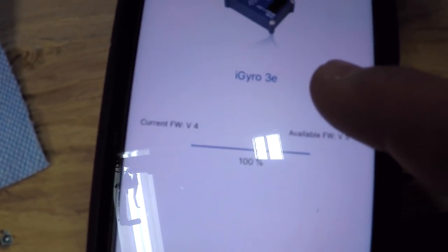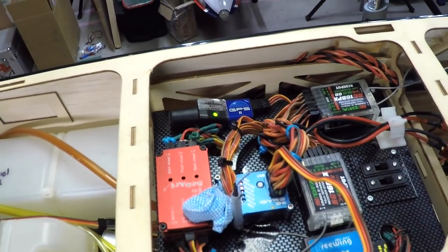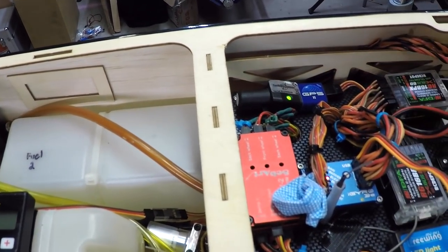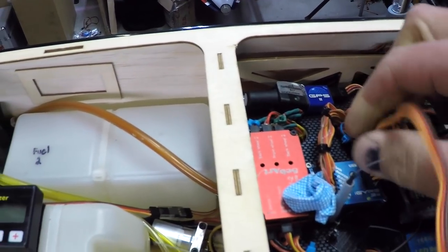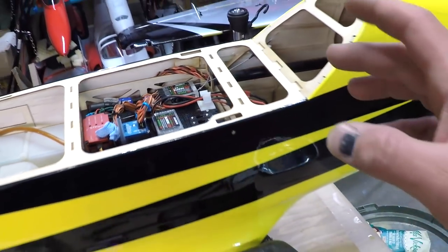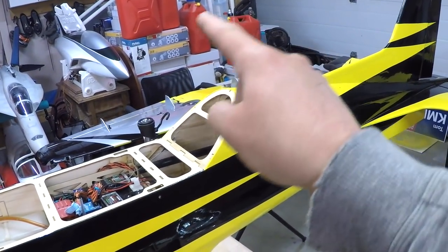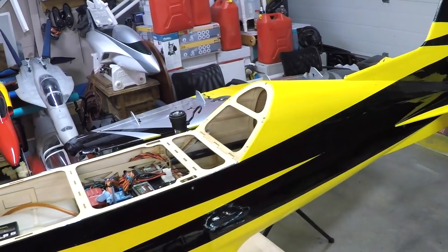Okay, you can see there, update successful. 3E's been updated, so we're all good to go. Just power that off. Unplug the Bluecom adapter. And she is all updated. Okay, next thing I'm going to do is get the wing on the plane and we'll get it up on the stand and we will start programming.